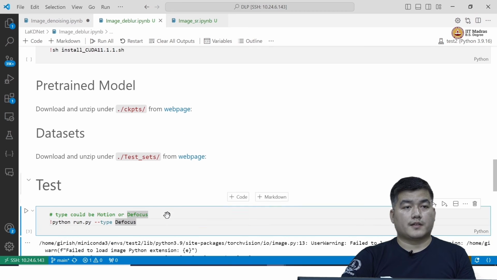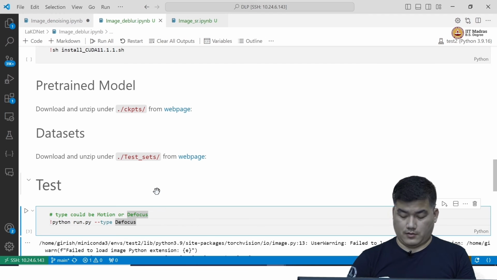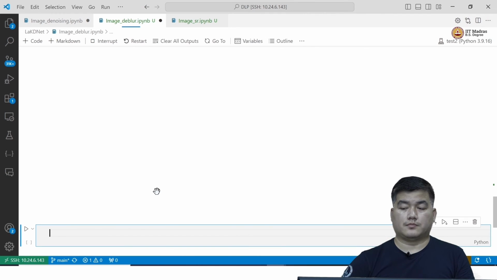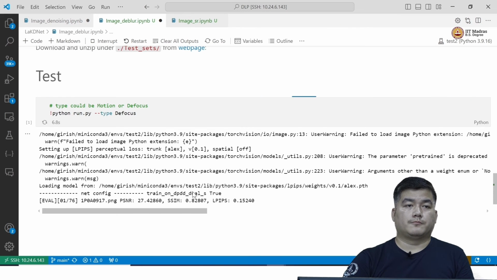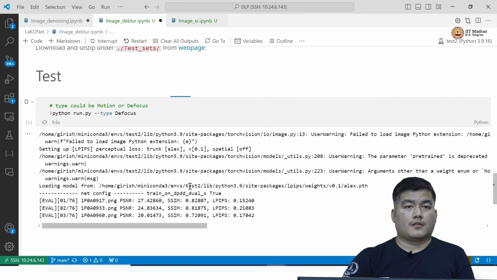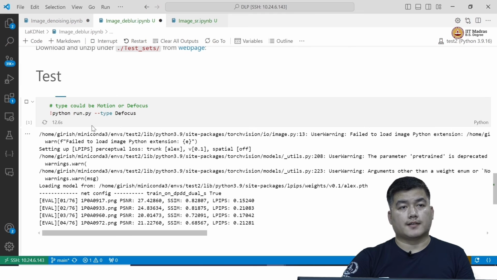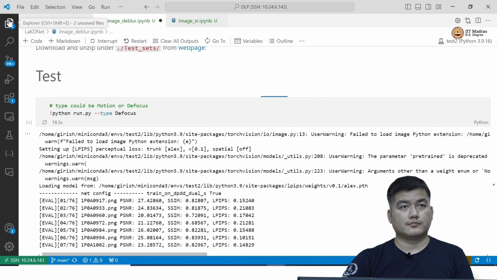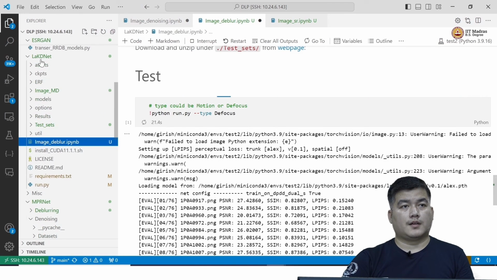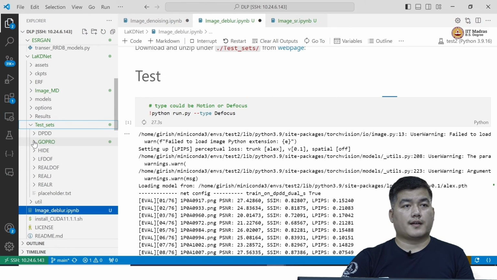So I'll run a test code over here. In this test code, we will try to remove the defocus blur that happens due to error in setting up the focal length of the actual camera. So I'll run the code. It's trying to remove all the defocus blur that is present in our input data, and I will show you the input results and the output results.